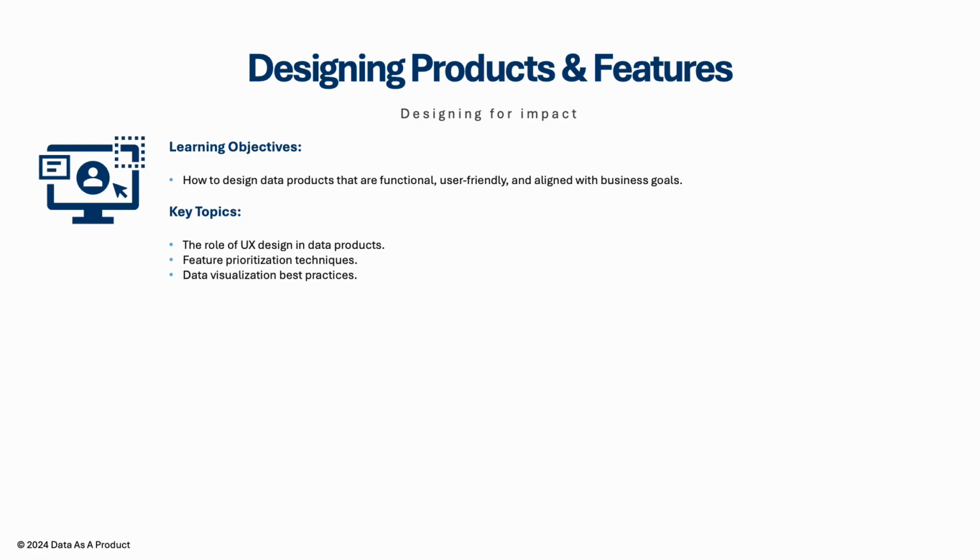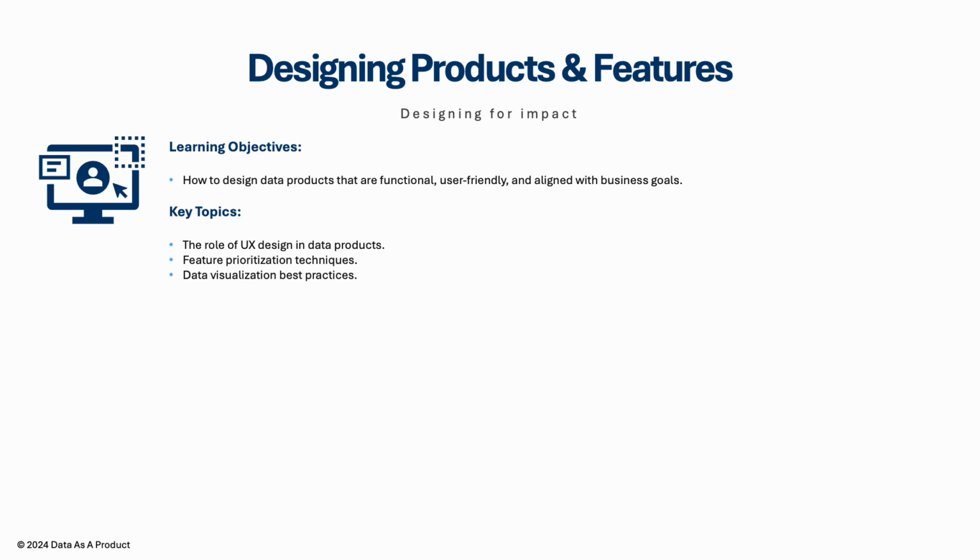To bring this to life, let's consider a scenario. Imagine you're designing a dashboard for a marketing team. Your user research has shown that they need to track key performance metrics like conversion rates, customer engagement, and ROI in real time. In this case, you would prioritize features that provide quick, easy to digest visualizations of these metrics. You might decide on a mix of graphs, charts, and tables, all designed to highlight trends and outliers that require attention.